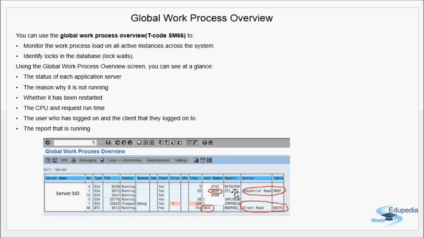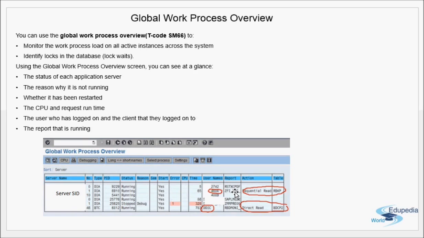And moreover, you can see the load also. You can compare the load and come to know why the load is getting diverted to this application server. If you see so many active work processes only on instance 01 and 02 is idle, then load balancing is not happening properly. Whenever some error comes or some problem happens, this is used for troubleshooting, and these two transactions are very important.